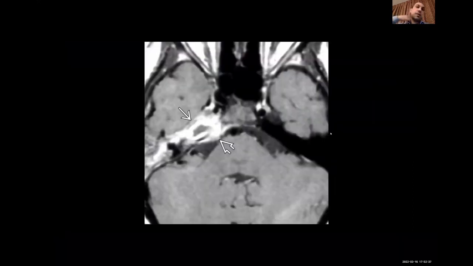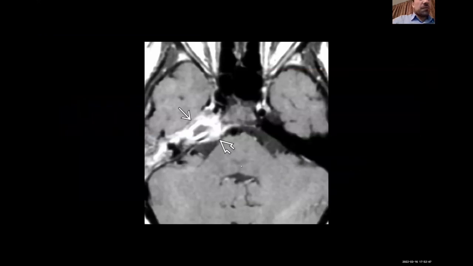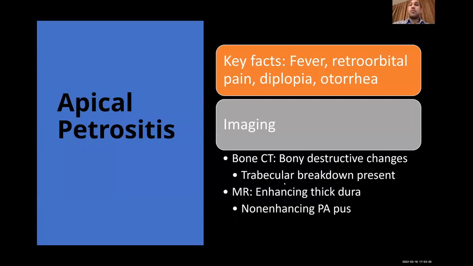Next. What is this? It is just difficult. Can you tell me the name of the syndrome associated with it? If there is a history of pain, what is the name of the syndrome? It is not meningioma. It's not typical for meningioma at all. What is the name of the syndrome? Gradenigo? Okay. Petrous apicitis, or apical petrositis.